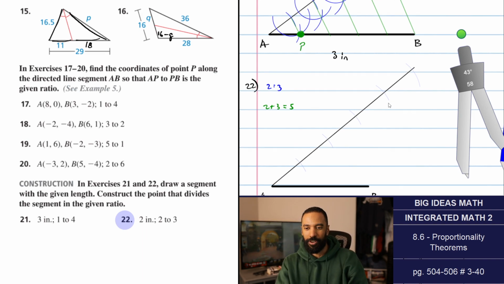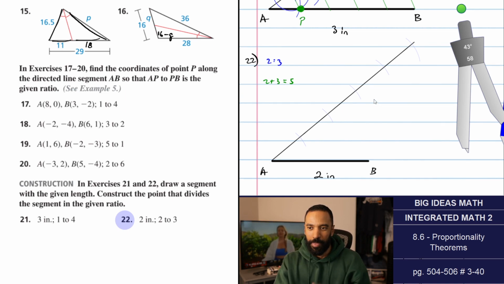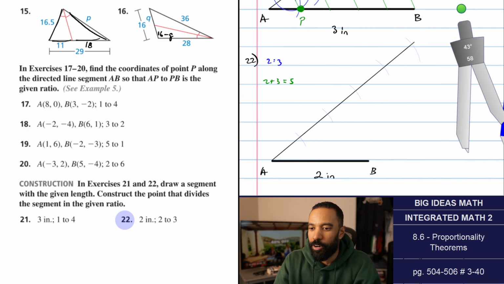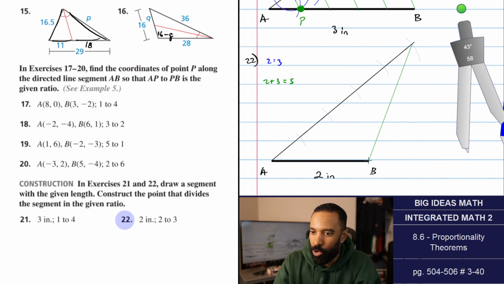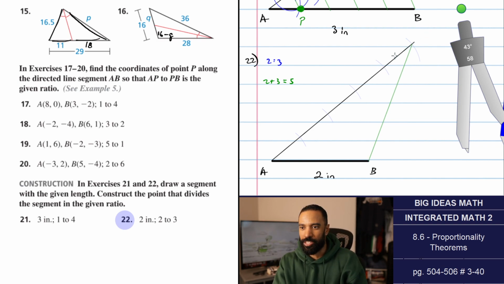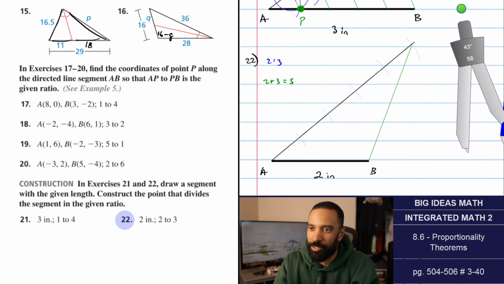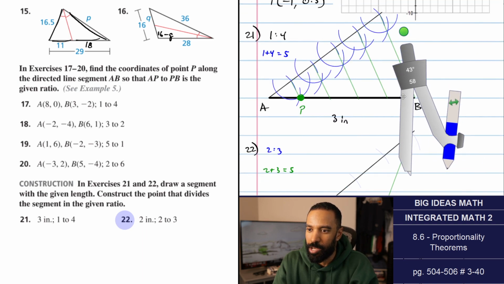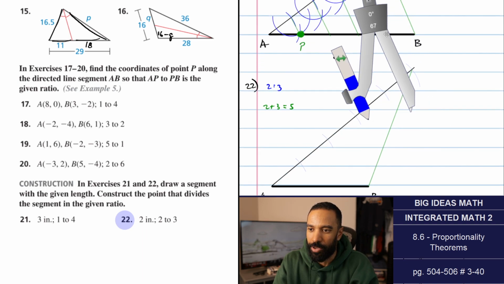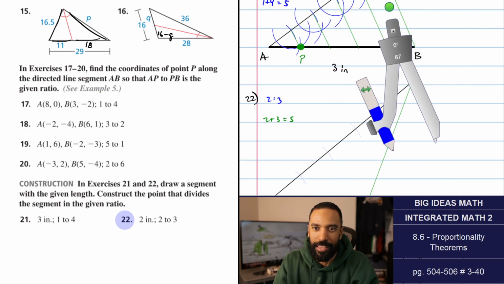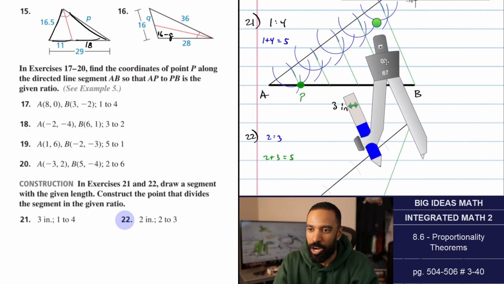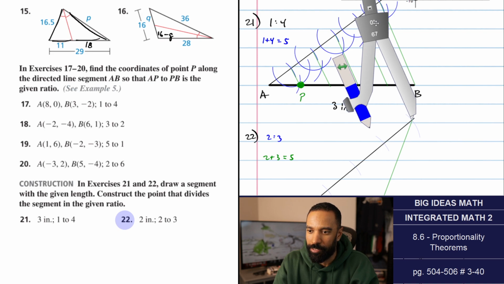You know what the other problem is? I don't know if I'm on that same line anymore. Okay, cool. So the first one, I'll make it a little more visible. This green one I'm going to do here. We're going to basically copy that angle over and over to these other guys here, the black and the green. Let's copy that angle by drawing ourselves some arcs. Okay, and again, this is going to be one of those things where you can't see the bottom. Sorry about that. We're now focused just on the angle copying right here.